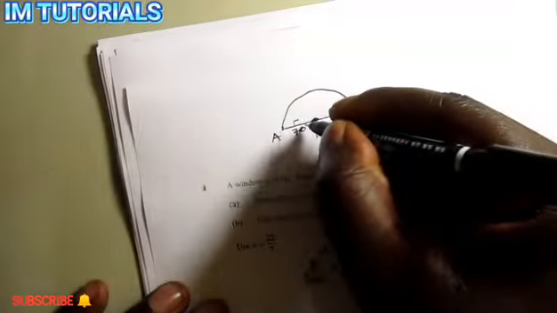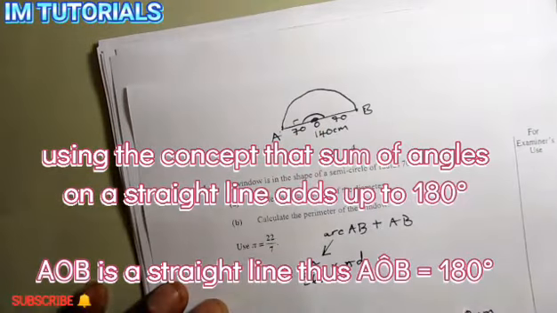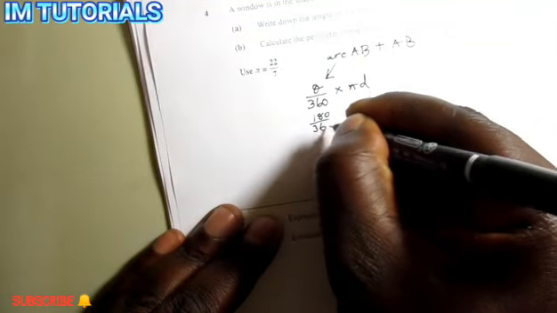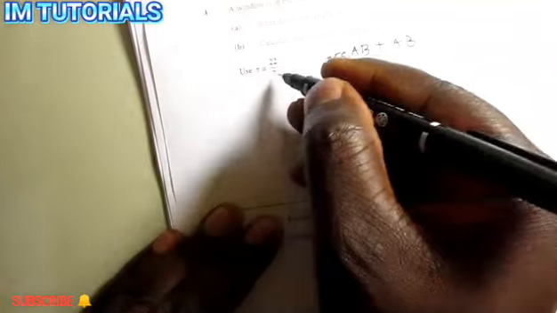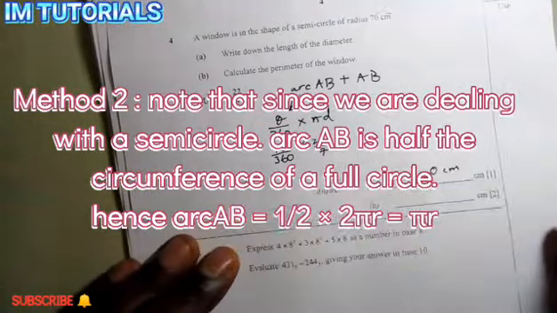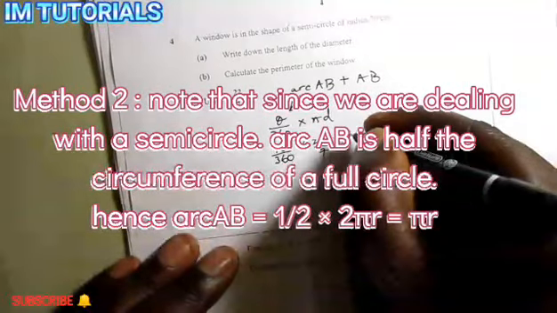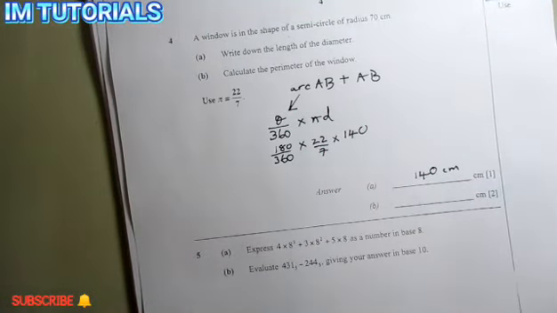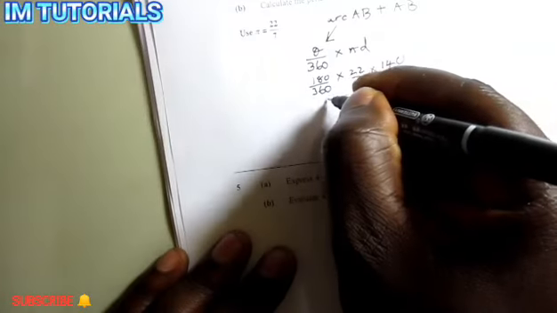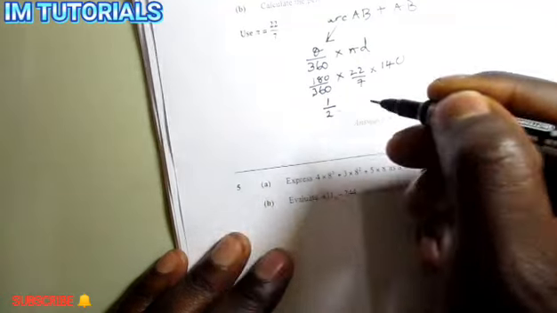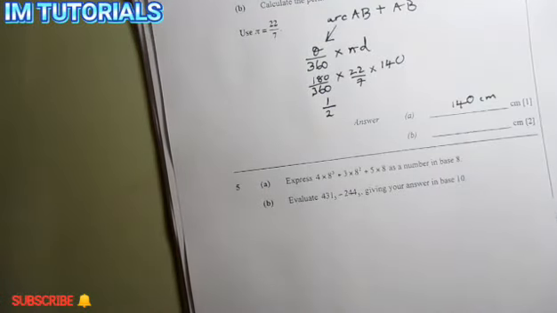So at the center of a semicircle, we have 180 degrees as your angle. So I'm going to put 180 over 360 times pi. The question is instructing us to take pi as 22 over 7. So I'm going to put 22 over 7 for pi, multiplied by the diameter, which is 140. Right. So 180 into 180, you get 1. Then 180 into 360, you get 2.